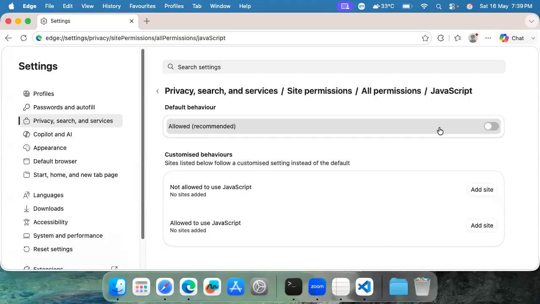JavaScript can be blocked by users in their browsers. Why would they block JavaScript? Because JavaScript has a threat. Suppose somebody is monitoring your computer, somebody is watching you. It may happen because these days we have Trojans.